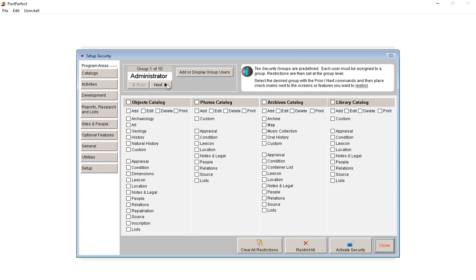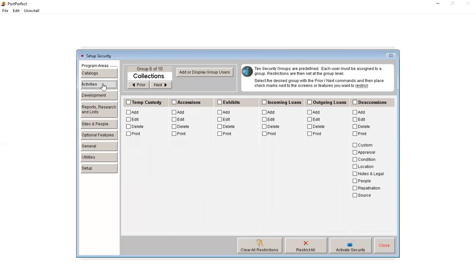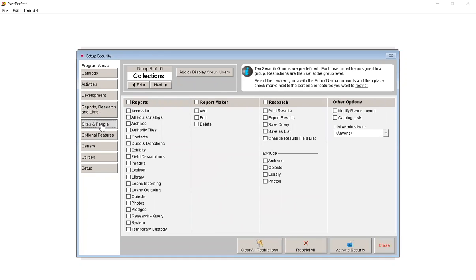If you have certain people that are using the financial or the donor section or the campaign section of this software, you may want to restrict who has access to that. So you can assign roles, here I'm clicking through them right now, and you can activate the security, you can clear restrictions, restrict everything of what they're allowed to touch in this area. Like what activities are they allowed to do, what reports are they allowed to access, things like that.